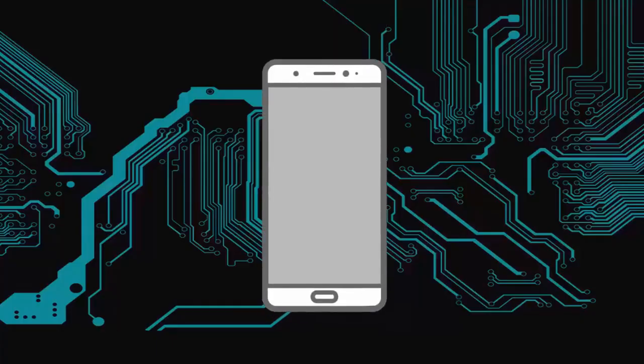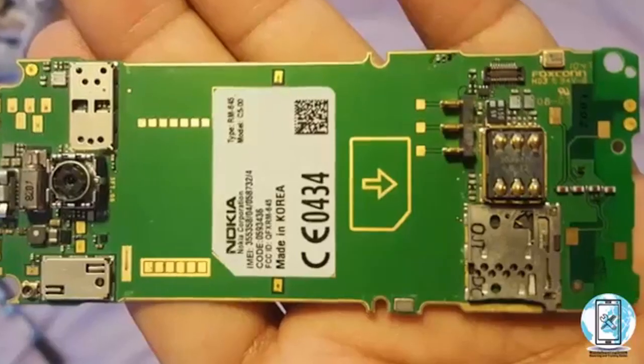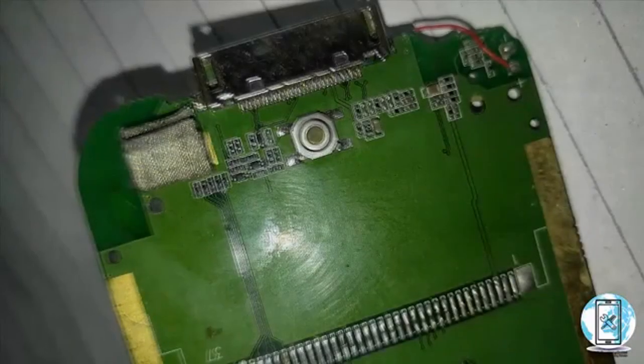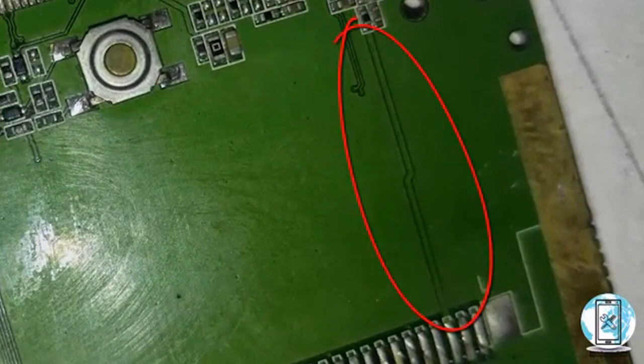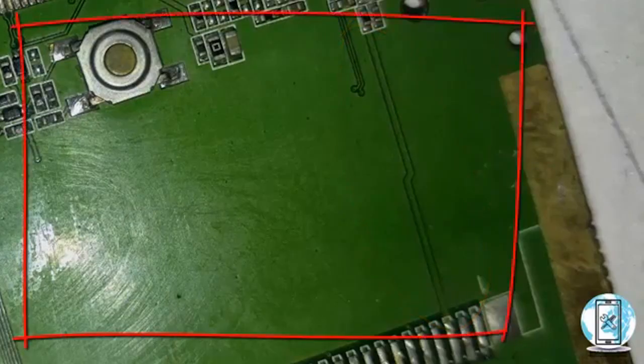As you know, a mobile phone PCB is made up of several copper wire layers. This leads to different external and internal tracks. In mobile phone PCBs, there is thick print instead of copper wires, through which DC current flows — hence I use the term 'prints' instead of copper wires. Due to water damage in a mobile phone PCB, these tracks get overheating and join together, which is called a short track or shortage. If these parallel, separate positive and negative prints touch each other on the mobile phone PCB, the PCB shows a short circuit reading on the multimeter.